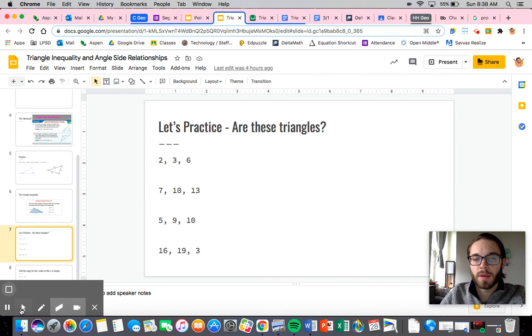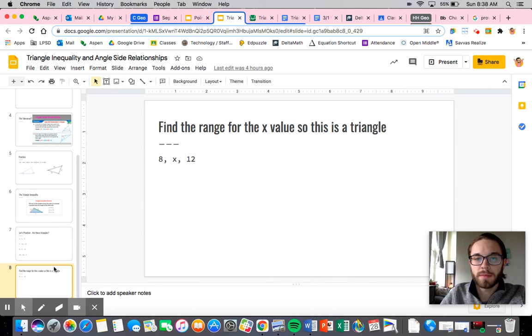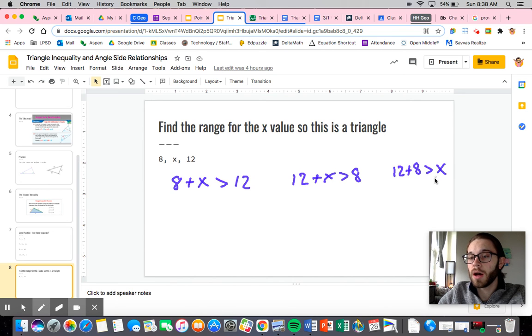Okay. All right. Last thing, let's see if we could figure out the range of the x values. All right. This is a little tougher because there's a little bit of reasoning we have to use on this one. So we have that, again, using the triangle inequality, we have to know that's true. We also must know this. And finally, we must know this. Okay, for this to be a triangle, all three of these must be true. So we have to find basically what numbers will satisfy all three of these inequalities.